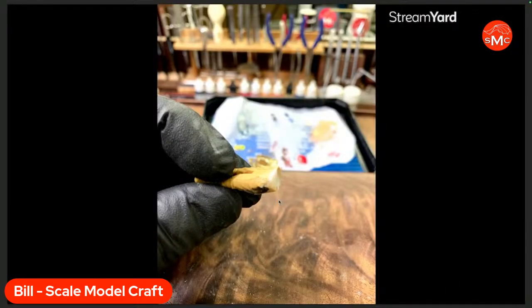I will be putting together a video on that because it's a great way to put some structure to your CA glue, so it's a hard mass instead of just glue. The baking soda works like that, and it just instantaneously solidifies and works fantastic. I use it all the time. Okay. So that's what I have here.